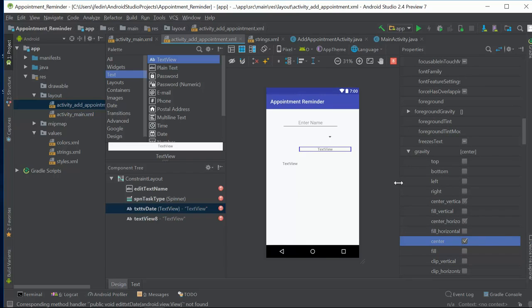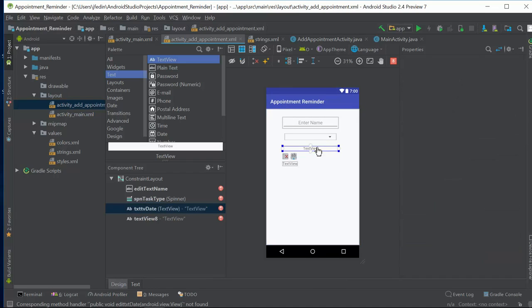And we want to make sure this lines up somewhat appropriately. Make this a little longer. And we want to get rid of the text view. We don't need the text view there.